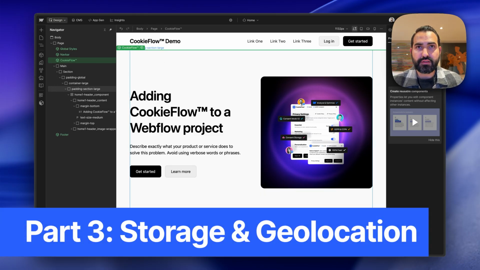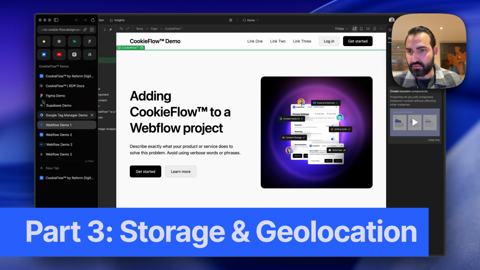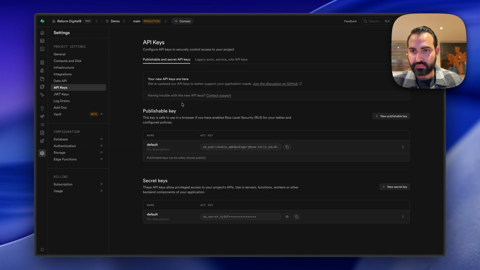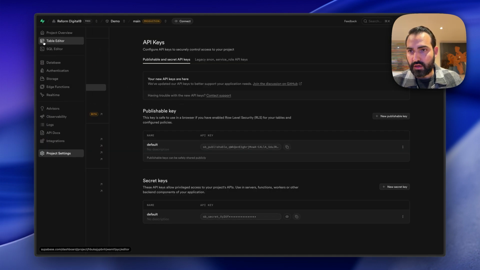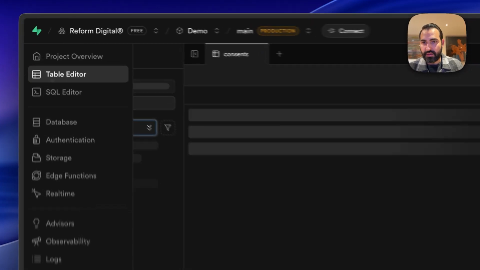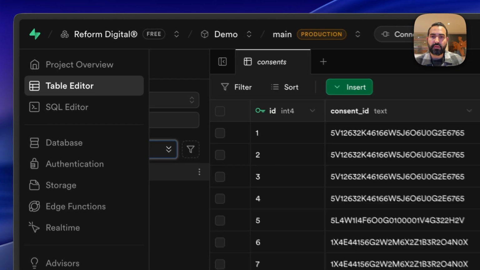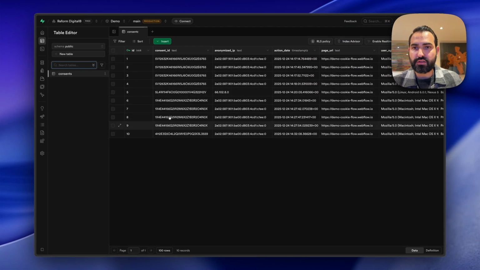So part 3 is storage and geolocation. If we head back to Supabase, back to our table editor, you'll see that all of the actions we've done since installing CookieFlow have been recorded over here. So we have a consent ID, which remains between sessions.